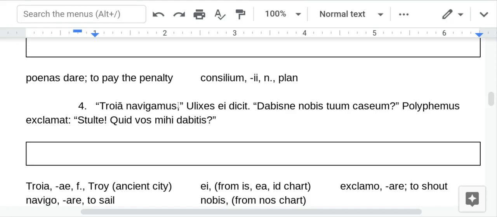We sail. The verb, once again, ends in M-U-S. So, it's we. We sail from Troy. Troy here is in the ablative. So, by, with, or from. From makes the most sense. We sail from Troy. Troy, Ulysses says, and then the E-I is from that new pronoun chart. And dative case makes sense here. Ulysses says to him. We sail from Troy. Ulysses says to him. Will you give your cheese to us? And then nobis. It's from the nobis chart. That's we, of us, to or for us. And here nobis is dative. To us. Will you give your cheese to us?